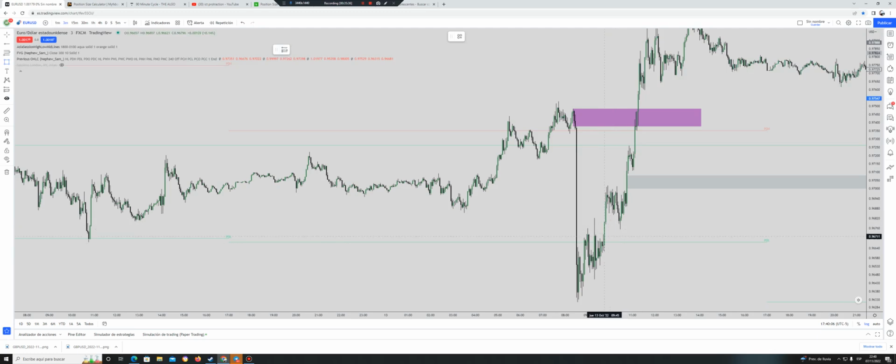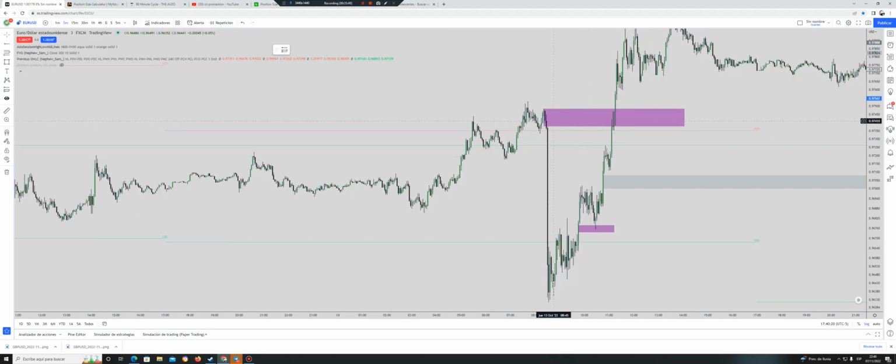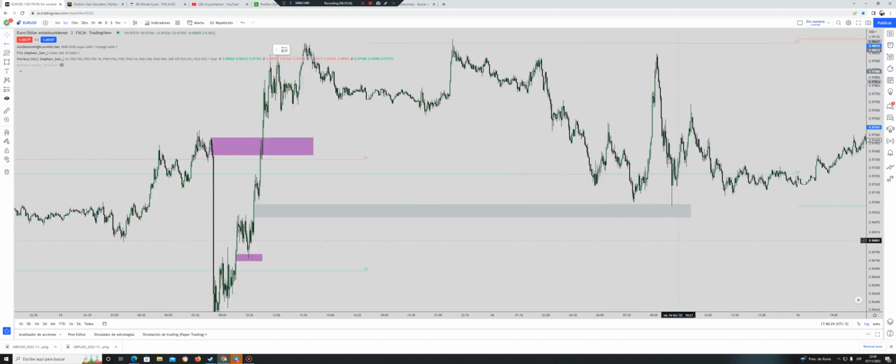This is from 10:00, but 10:00 is here. We can't do anything here. We wait 30 minutes. We wait for price to tap into the fair value gap. At 10:30, there is the buy. To take what? To liquidate the big move from 8:30. I'm going to show you another example here.